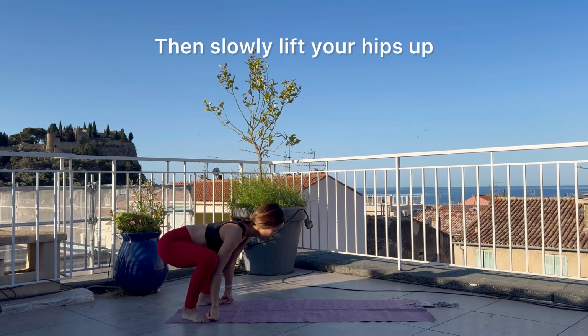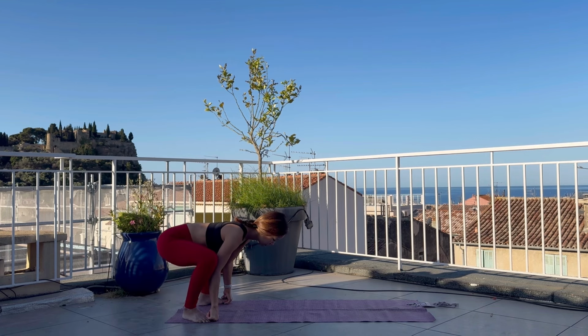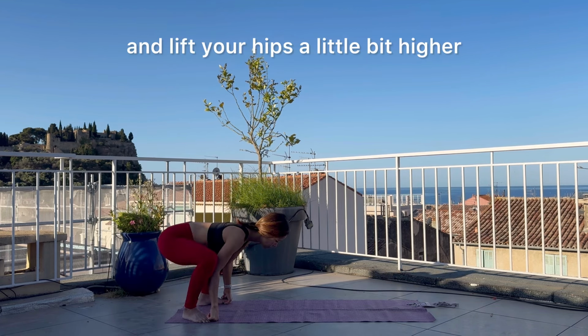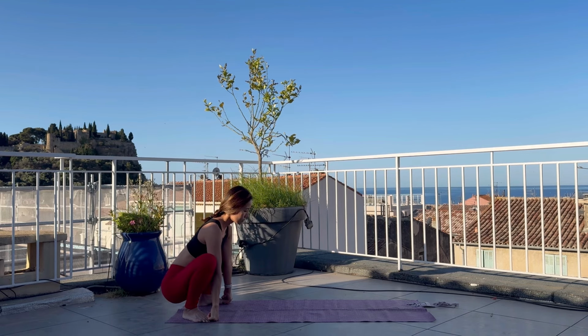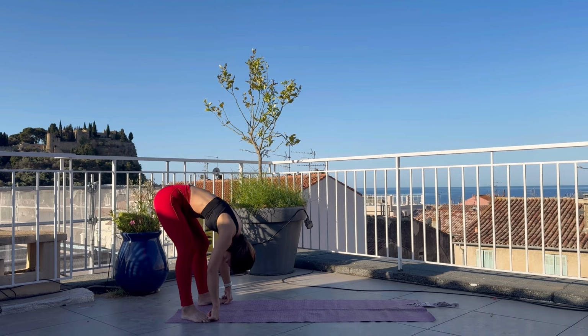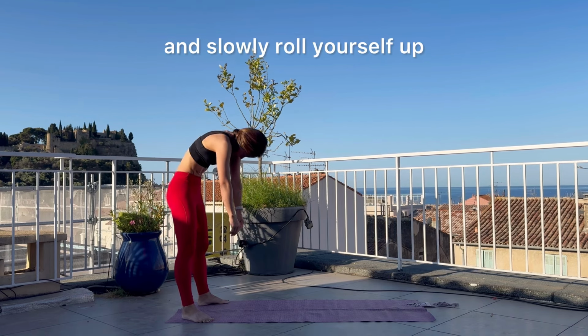Then slowly lift your hips up while maintaining your torso close to your thighs. Keep lengthening your spine and lift your hips a little bit higher and higher each time. No need to straighten your legs all the way. And try to move onto ragdoll pose and slowly roll yourself up.